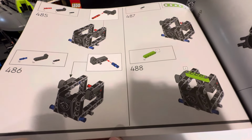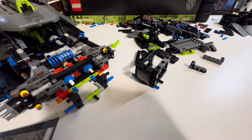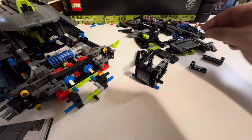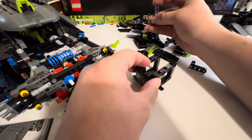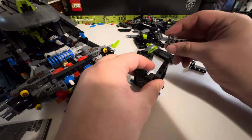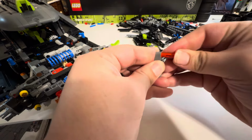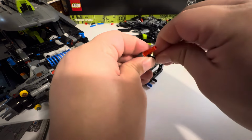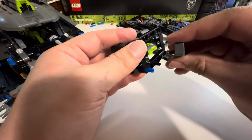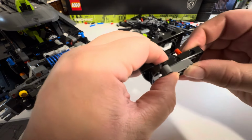There are the next steps. And the next page. Okay, so we need, is it three? No, it's just two. Okay, so we need a red piece. Red piece goes up here, and a black piece in here. Perfect. So, still looking at it like this. There we go.